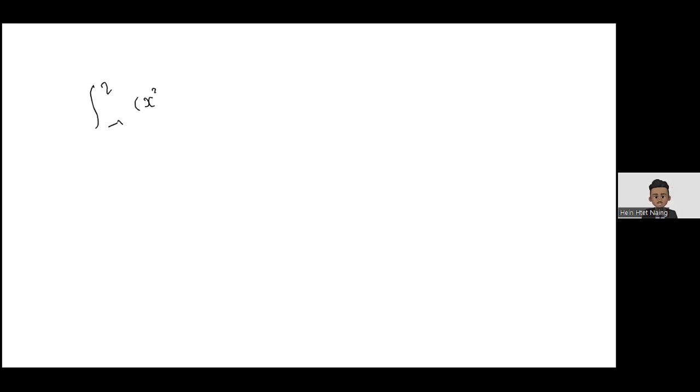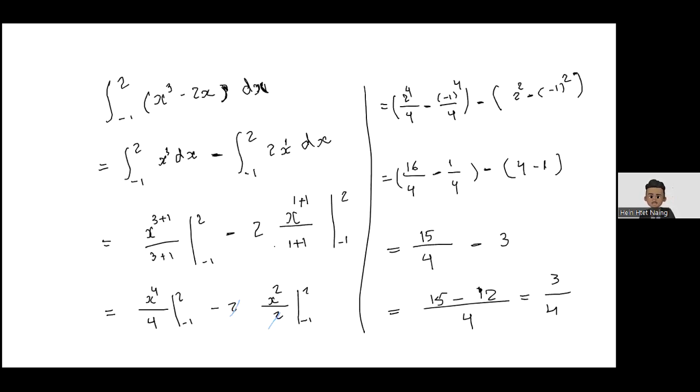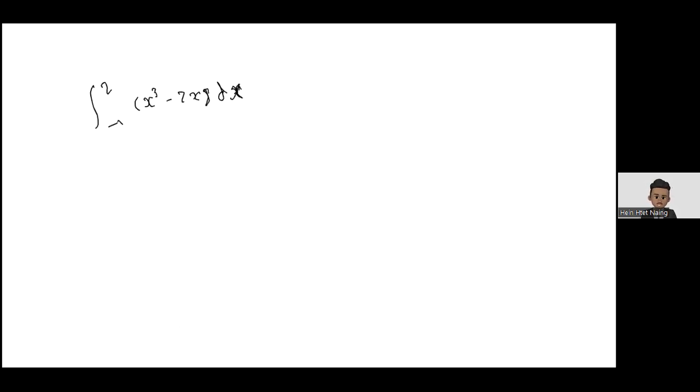So how can we make it a shortcut? It is so easy. We don't need to separate like this. We can just directly integrate if we know the formula, right? So now I will integrate directly. I will not separate again, okay? So I will use the direct method. For the direct method, this is h cubed, right? When you integrate h cubed, you already know that it will be h to the power 3 plus 1 over 3 plus 1. So it will be h to the 4 over 4, okay?